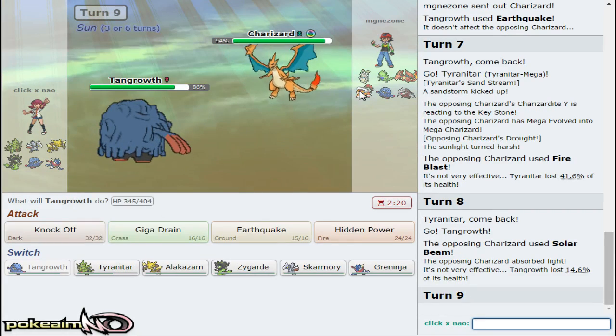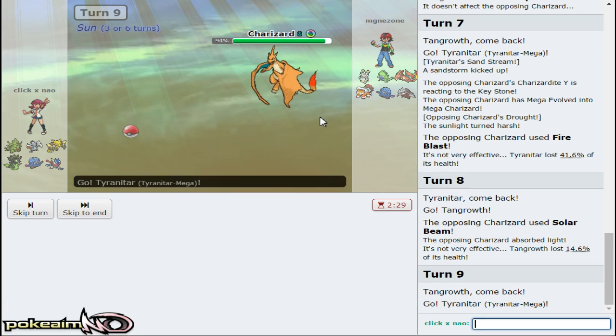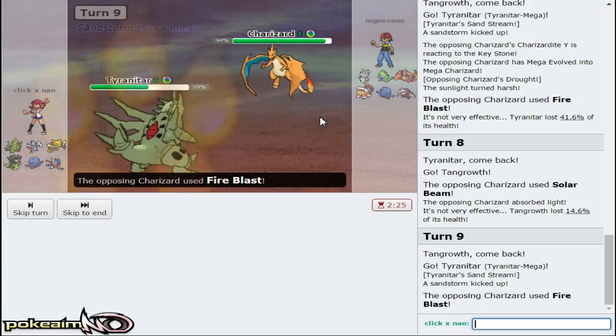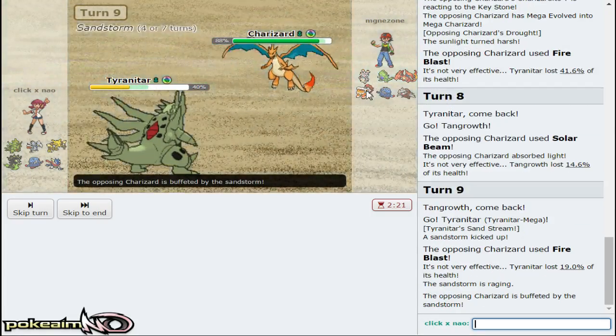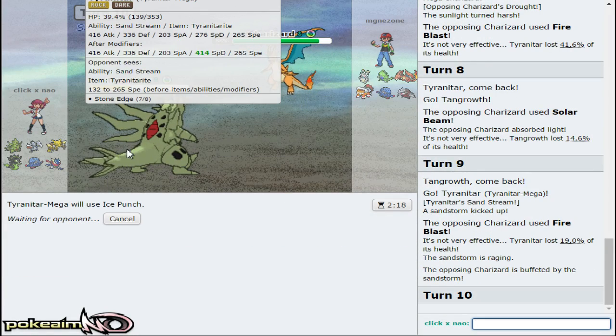Hitting that Stone Edge would have been so good on Landers early on, man. Really wish I hit that. But chipping away at Charizard with the hazard damage is also good. So I'm just going to Ice Punch immediately. I don't want to Stone Edge here. I want to catch Landers if he does opt to go out to that.